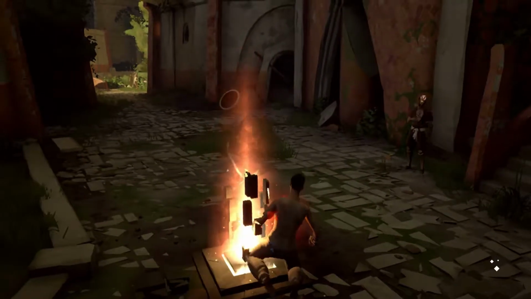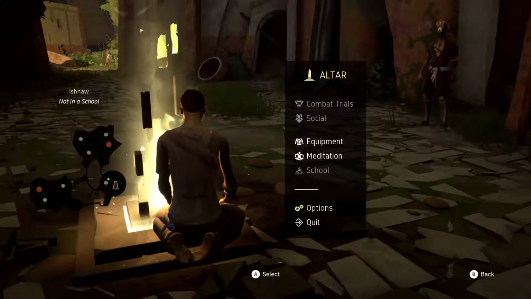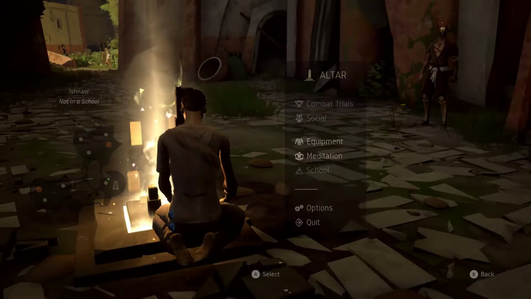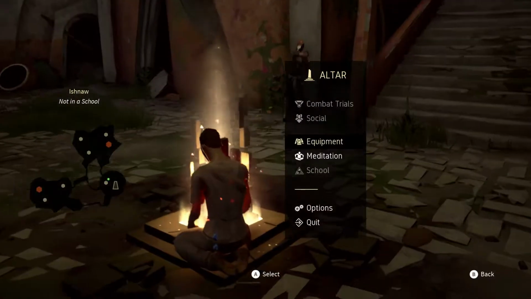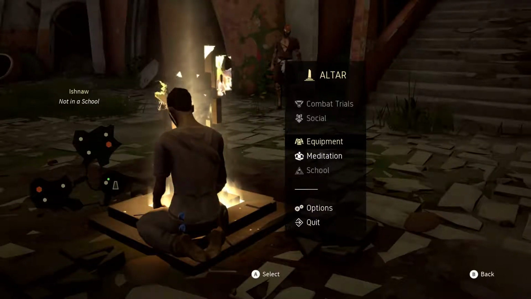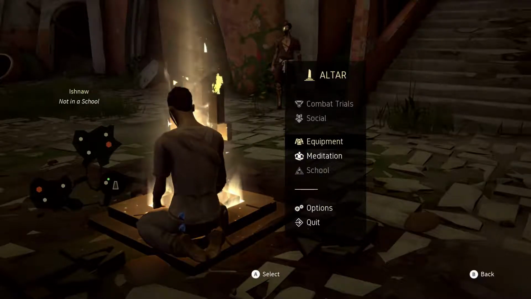Now, real quick, I want to check something. Actually, it's not there. It would be in here. I want to check those combat trials real quick. Oh, wait, no, I can't. Oh, I gotta be at an altar. Where am I at, then? Is that not an altar? That's gotta be an altar. Yeah, this is an altar.